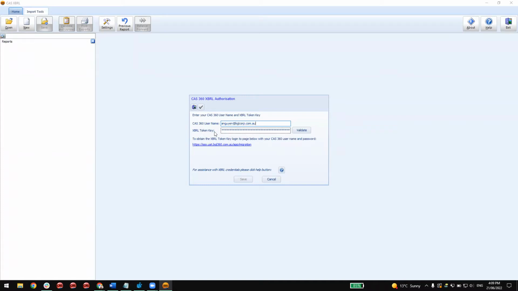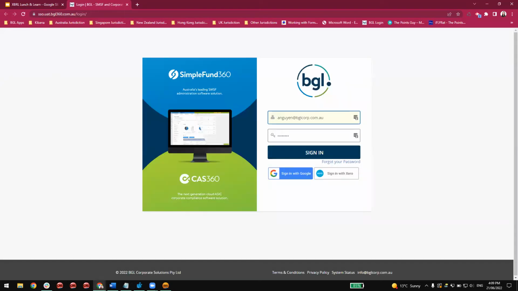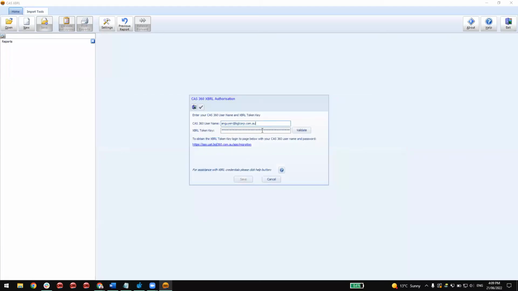Regarding the Experiel token key, you can locate this key by clicking on the link provided to you. So here I've got my link. All I need to do is click on that link here and it'll open the page that will locate where the Experiel tool is. In this case, I've got a missing number here, 9. I'll validate.